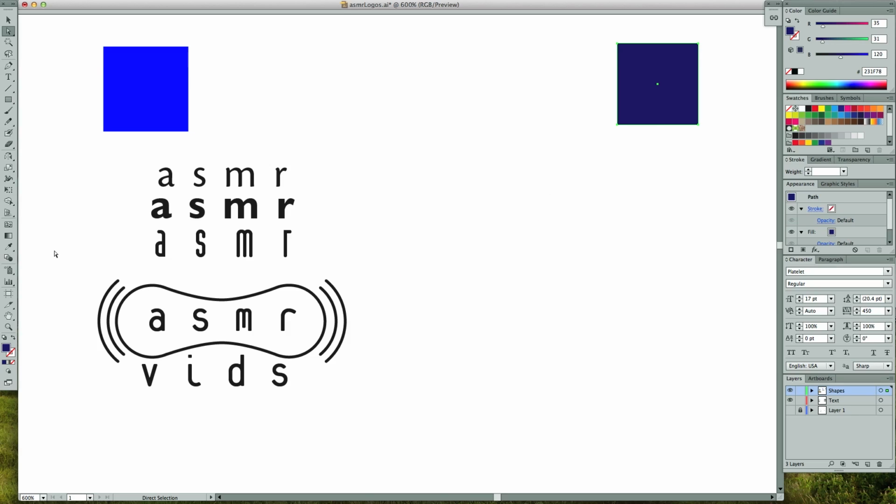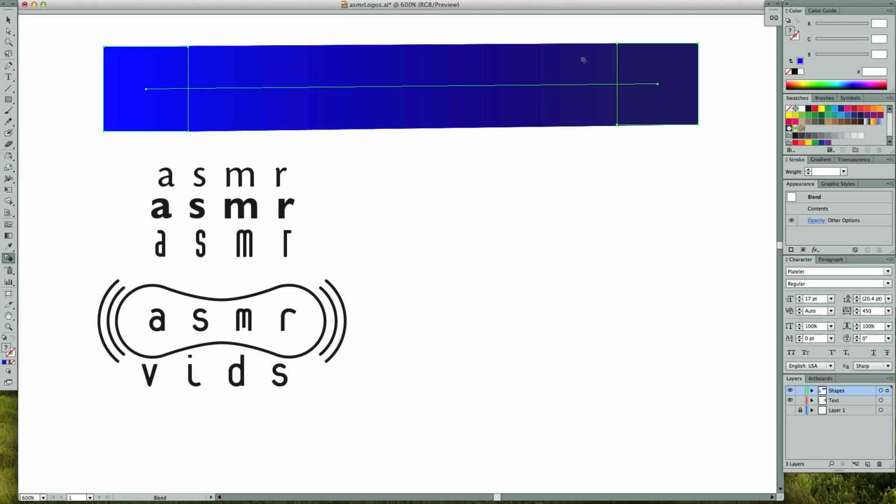Now, one of the other tools here is this one, which will blend two shapes together. And in this case, the shape is going to stay the same, but the color is going to change. So I click on a corner here, and I click on a corner here, and it creates a blend between these two colors.